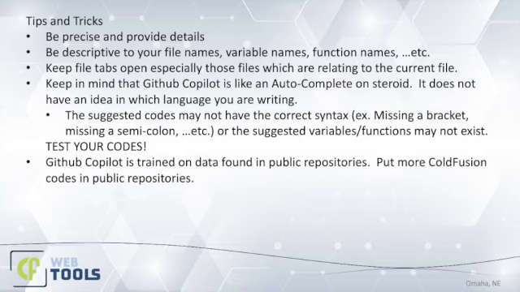Again, keep in mind that GitHub Copilot is like an autocomplete on steroids. It really has no idea what you are trying to do, what your language is, so you need to make sure that the generated code is indeed what you want. So be sure to test your code. Don't just trust the generated text blindly.